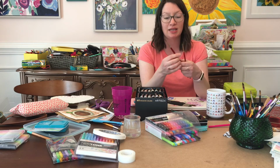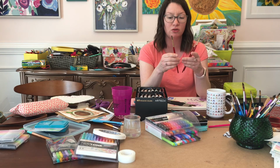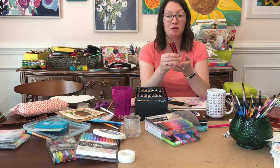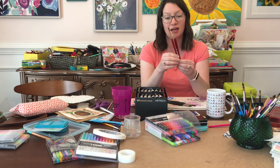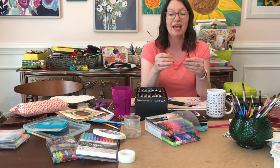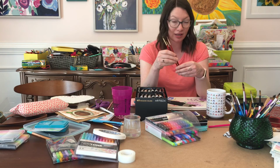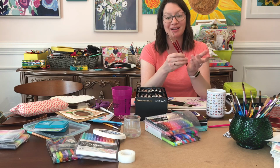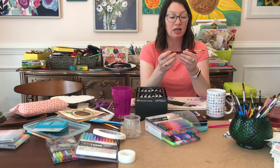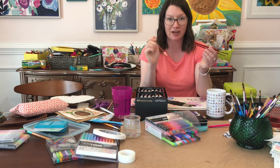And then these are pretty cool too. They're Princeton Heritage Series. I have one more of these somewhere too. I have a 4 somewhere. But I end up painting with these a lot. It's funny because red is my least favorite color. Sorry, people who love red. And so when I bought them, I was like, oh man, I don't want to use a red brush all the time. It's okay. They work really well, and I don't really even notice it. They're really great. They're high quality. I especially like this little tiny zero liner for doing fine details.